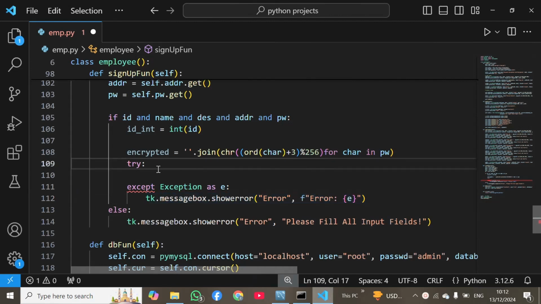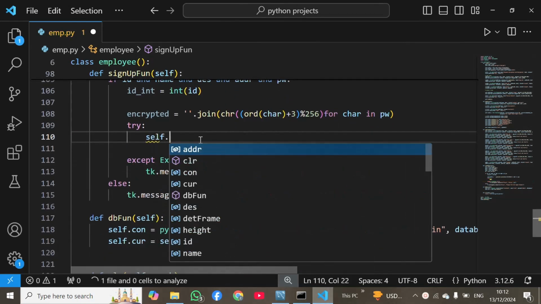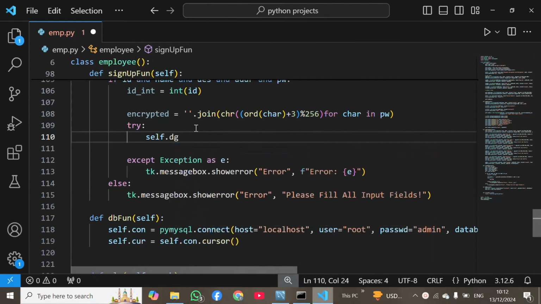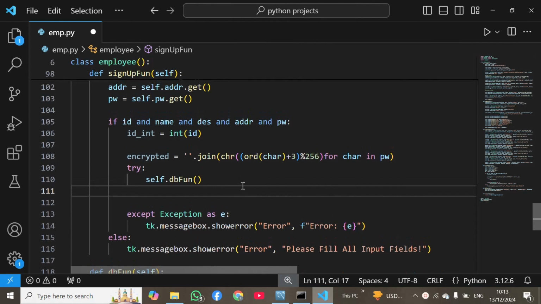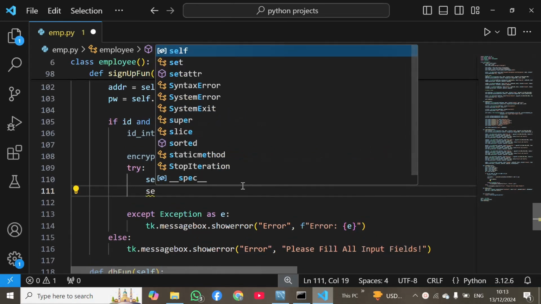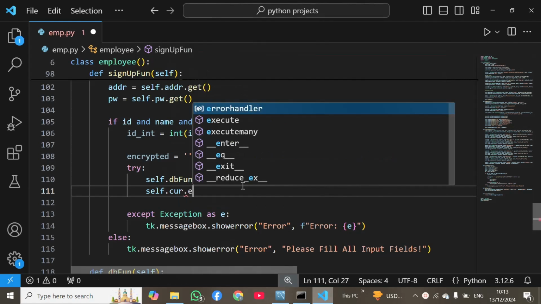Now we will go inside this try block, and here I will call this function, self.database function. Now I can access the cursor, self.cursor.execute.